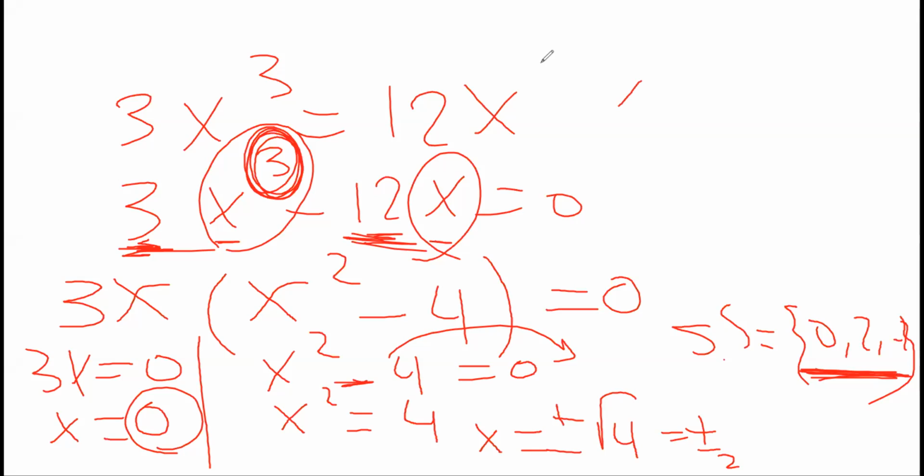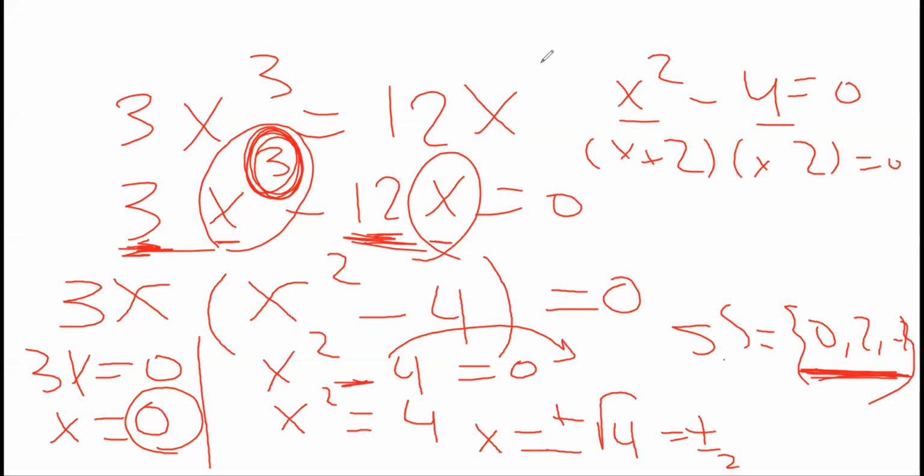Another solution for this one: if x squared minus 4 equals 0, you can factorize it, because this is a difference between two squares, x and x, 2 and 2. One is positive, the other is negative. So x may be negative 2, or x may be 2. So the same solution, 0, 2, and negative 2. So we can do it both ways. This is a third degree equation. It has at most 3 solutions. If it was x power 4 minus 10x squared plus 9 equals 0.